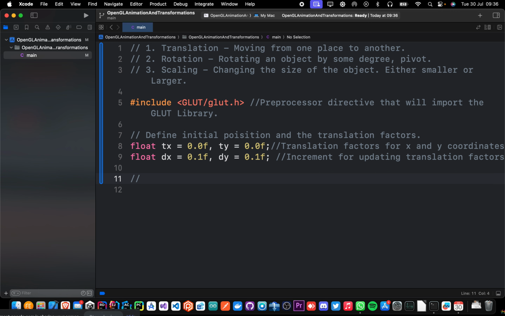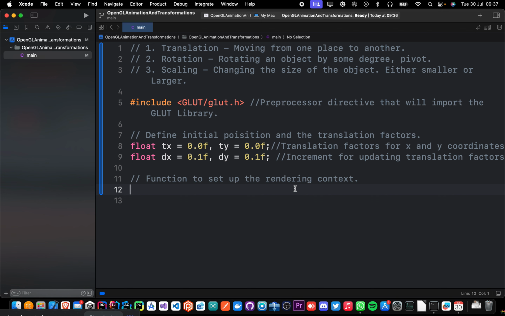We can create a function to set up the rendering context. This will set up things like the matrix mode and the color you want to draw with.